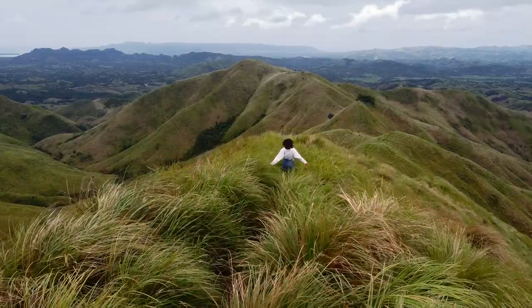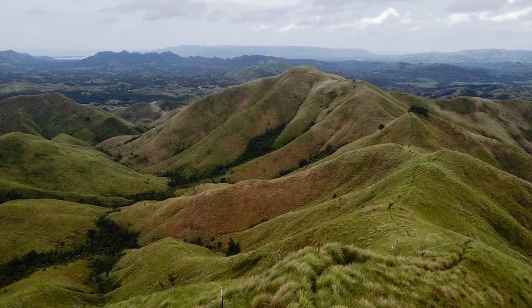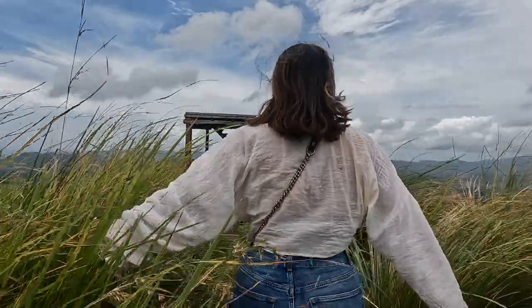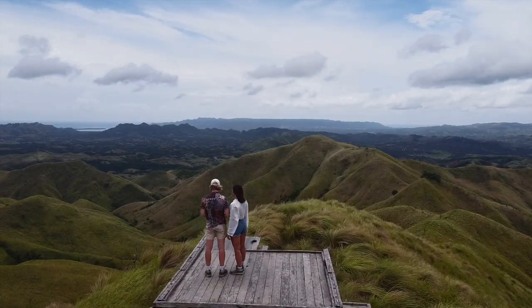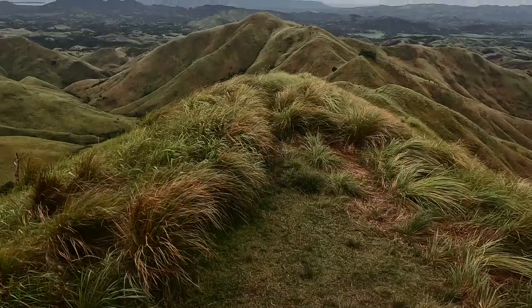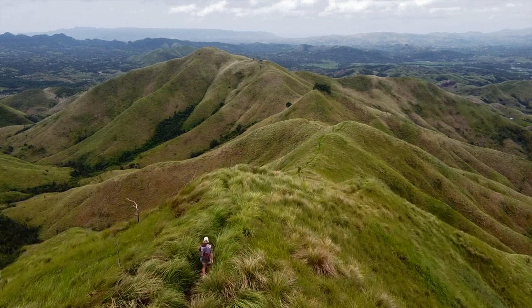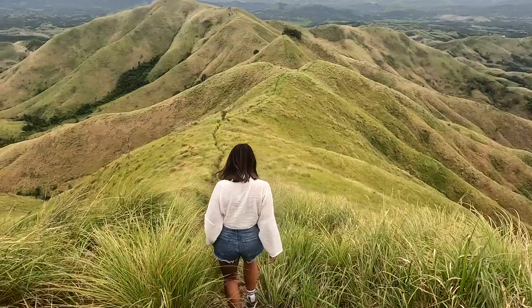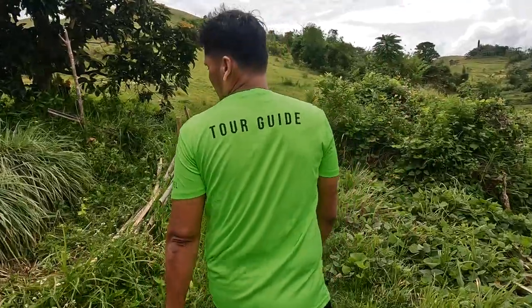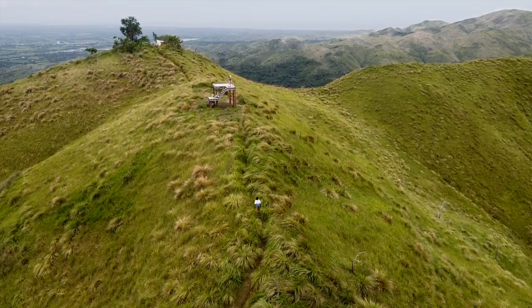One of the most enjoyable activities we did in Bohol was hiking through the Binabaye Hills in Alicia. These hills offer a picturesque landscape with green slopes and stunning views. The hike uphill takes approximately 30 to 45 minutes, but it's quite challenging since you're constantly walking steeply uphill. Once you reach the top, you realize the effort was worth it and you can unwind while enjoying a magnificent view. Despite not arriving very early, we had the area all to ourselves. We walked back down to the starting point in about 30 minutes. To do the hike, we paid a 30 pesos environmental fee and 300 pesos for a guide. The area is open 24/7 and if you have a tent, it's also possible to camp overnight.